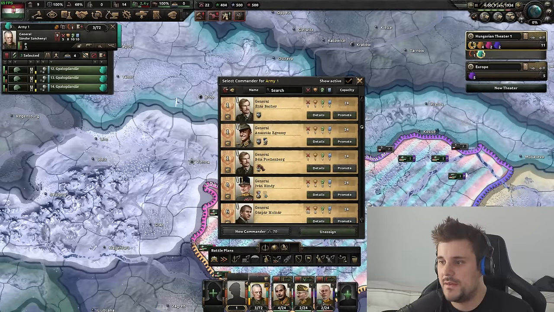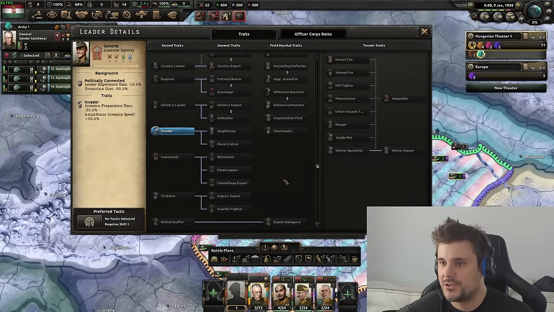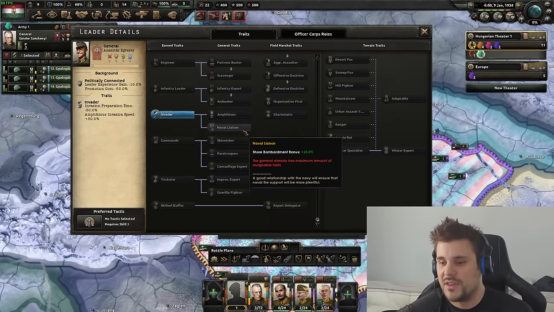He's got invader. And this guy's got commando. The reason you want to do this is some of the traits that come off that are also pretty good as well. So for instance, naval liaison is really good if you're focusing on navy and you want to stack as much shore bombardment as possible. It's going to be really useful if you're USA or Japan, or Japan massive actually.